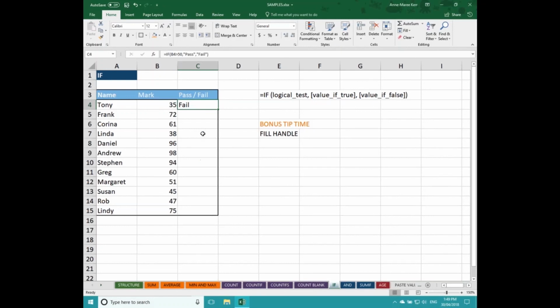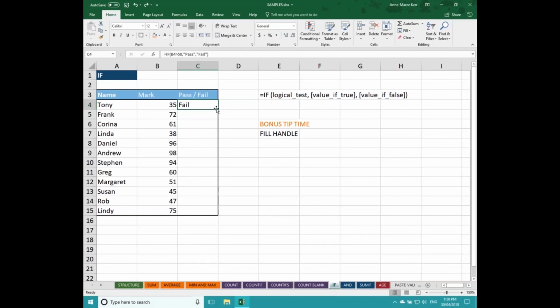I do not want to go through that process time and time and time again. Here's where the fill handle comes in. Here's another little bonus tip. When a formula needs to be the same, row after row, column after column, you only need to get the formula right once. And make sure it's right. Make sure you've actually got the formula correct before you go any further here. This little fill handle, I can use this in a couple of different ways. I can drag the formula down. Now, if I undo that, it's a tiny, tiny little square just in the bottom right-hand corner.